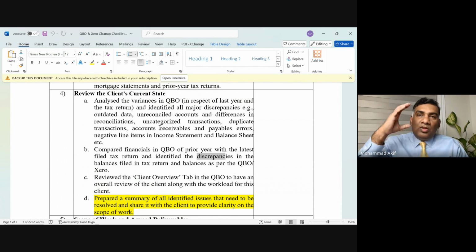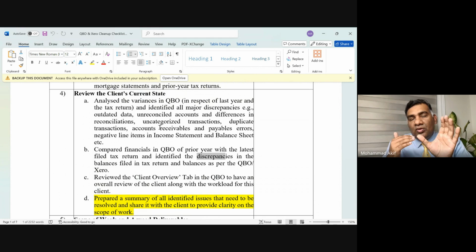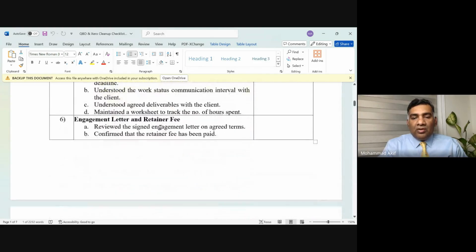Then we start going into the detail, and the way we do this is we start with the balance sheet. That's first. We look at the assets, then second we look at the liabilities, and third is equity. So again, the first part is the comparison of the statements, the profit and loss and balance sheet, and the comparison of the tax return. That's the review of the tax return. That's number one. Number two is we go into detail. That first one was summary. Second is we go into detail. And once we go into detail, the first thing is, of course, the balance sheet that we are looking at.